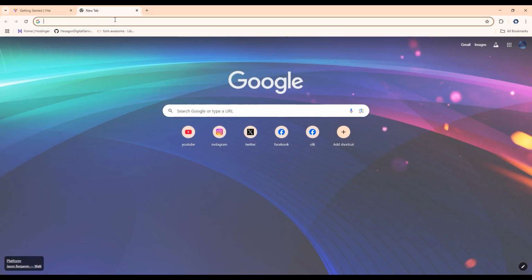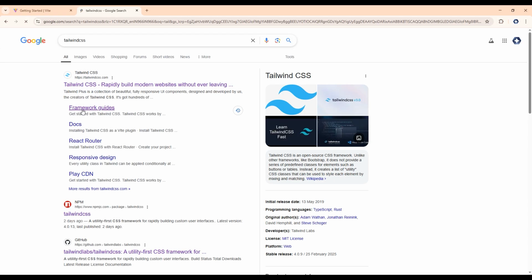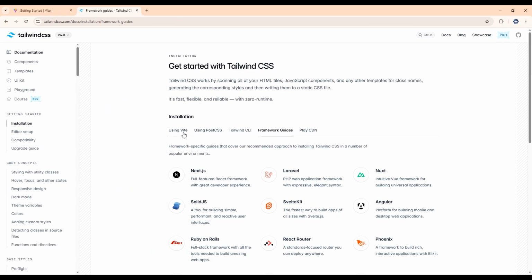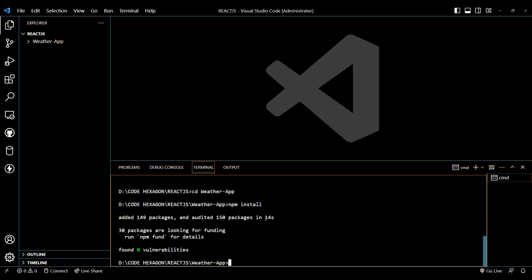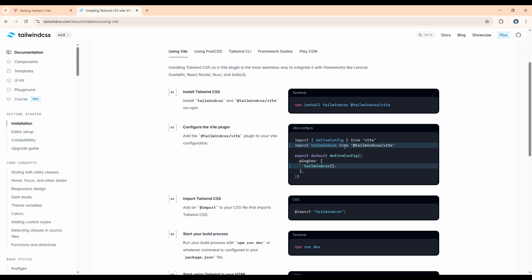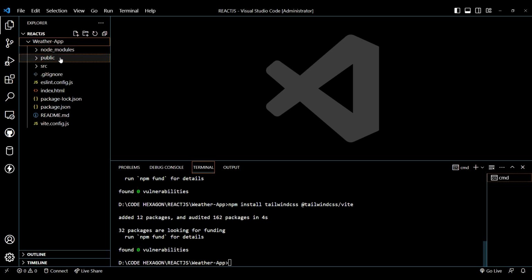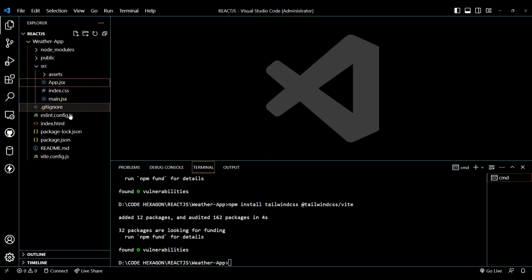Then let's install Tailwind CSS. Type Tailwind CSS. Go to framework guides. Click on using Vite. Copy this command and paste it in your terminal. Now copy this line and go to, we don't need app.css, remove this.